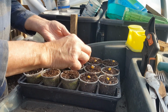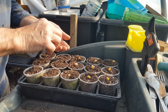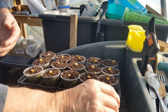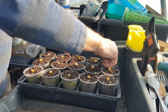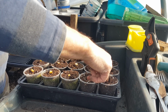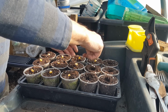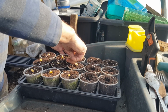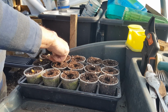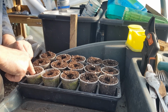I love sweet corn. The whole family does. It's 3 in our family who live at home. I grew a similar amount last year, and we had so many cobs. You get about 5 or 6 cobs off each plant, so that's a lot of cobs, and it's very easy to freeze. So we've still got cobs in the freezer from last year because we adore them. How easy is this? Any fool can do this, even me.